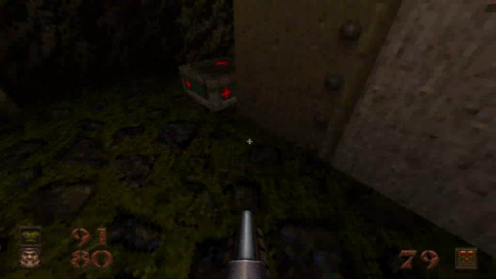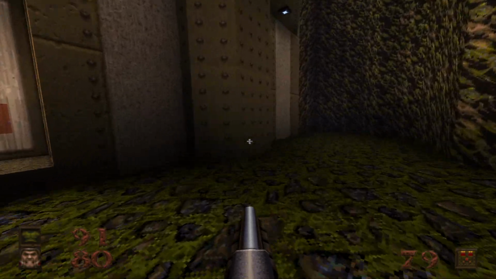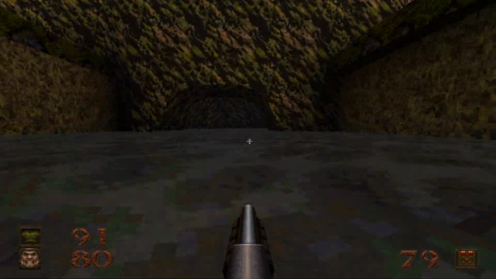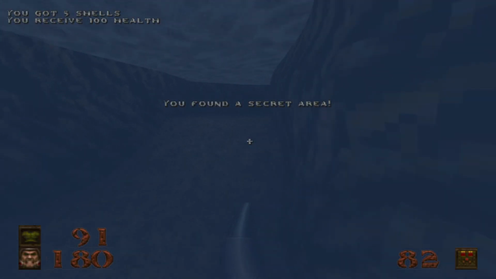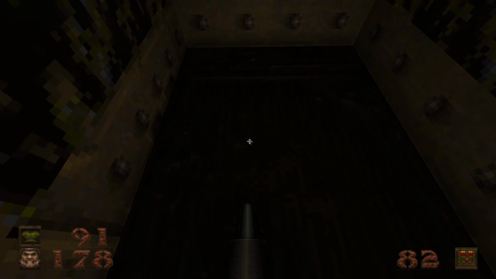I just have a few like faster monsters and... Oh, I can't pick this up. Okay, so I have less health. That checks out. Okay. Yeah, there's a few things.